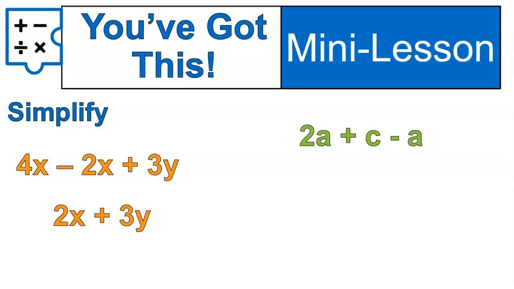All right, I've got one more for you. I want you to try this one out. Pause and practice this. Join together the ones you can join together, and don't join together the different ones. 3, 2, 1. Try it out. All right, here we go. We have a 2a, a minus a, and a c. We are going to take 2a and take away 1a. That leaves us with a, and the c is left over. So this one gives us a plus c. We can't join those together anymore. We have 1a and 1c, and that's our final simplified expression.